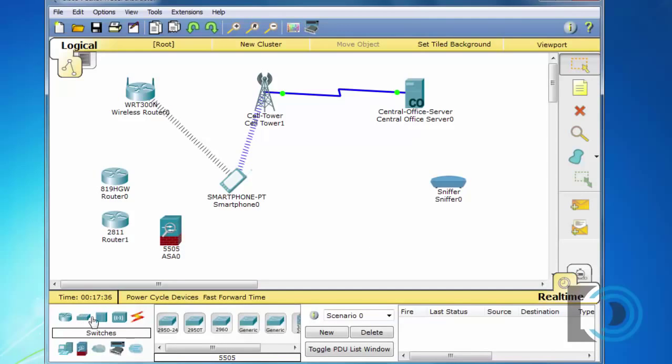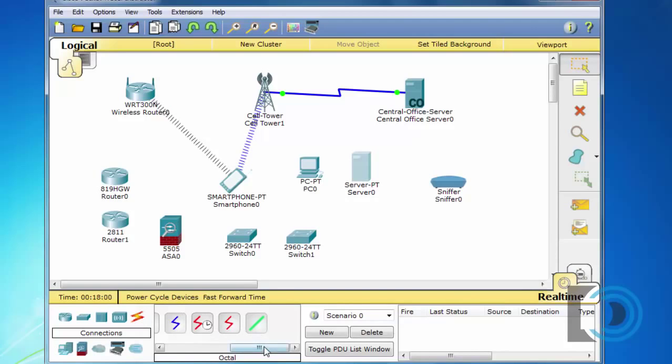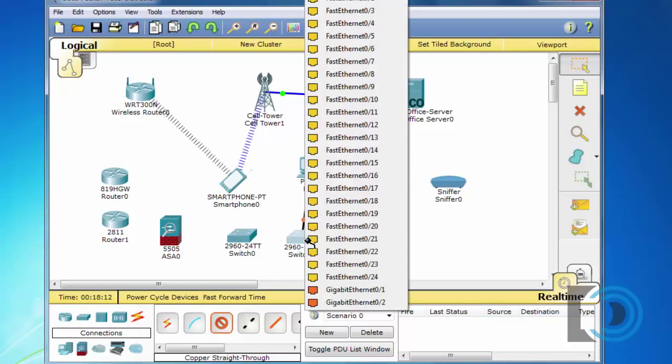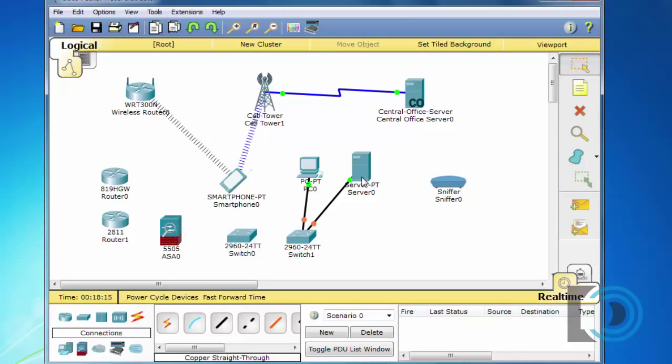Another thing that's pretty nice, if we take a switch here, let's grab a switch. I'll grab a 2960 series switch and throw it out here, and maybe another 2960 series switch, and I'll grab a PC and hook up a PC and the server. There's been some real improvements in the server, and so that's why I'm bringing the server out here, and I'm going to throw some cables onto one of these switches just to show you a feature here. So we'll plug this in, and then we'll plug the server in, let's say to port 10. So now we have the server plugged into the 2960 series switch and the PC.